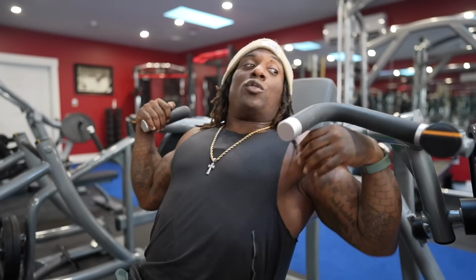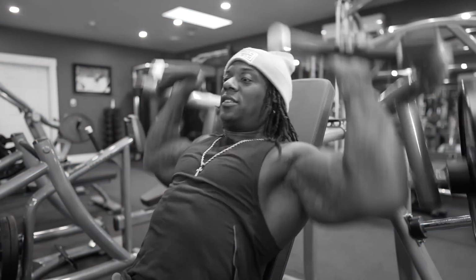When you do your set, do your warm-up set as if it's your last set. So get in the habit of doing your first rep and then finishing your last rep the same way as your first rep. Too many times I see people finish their rep and they get off and they're done. Make sure you finish every single rep the exact same way.